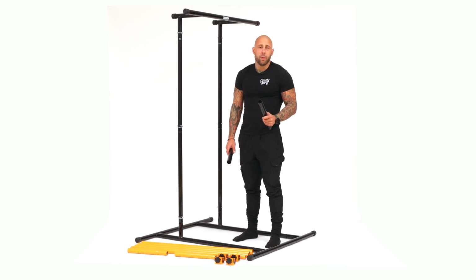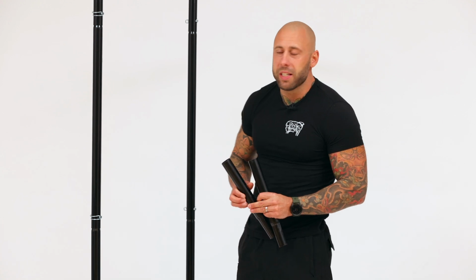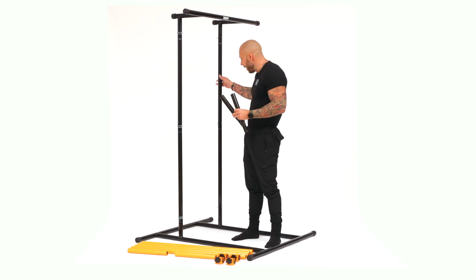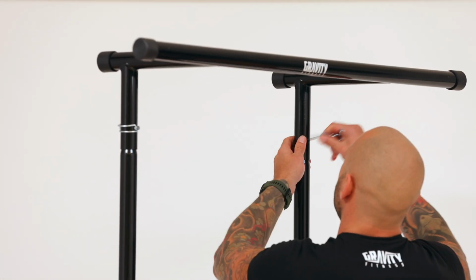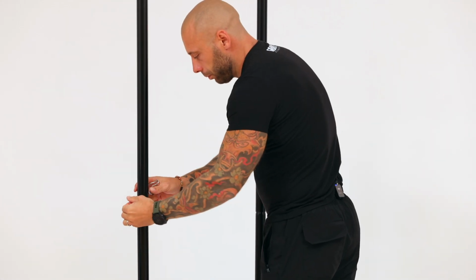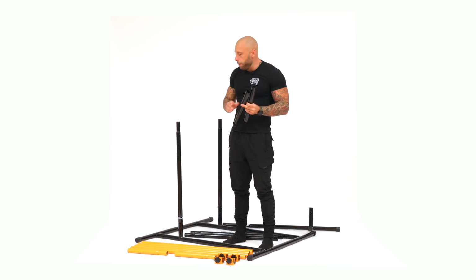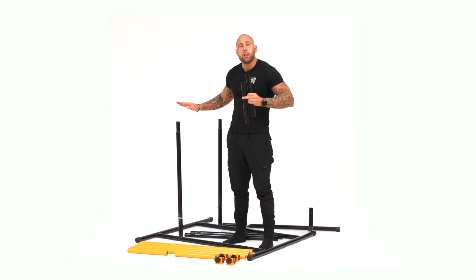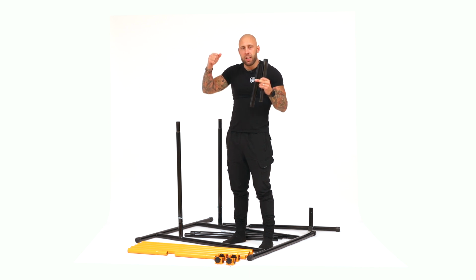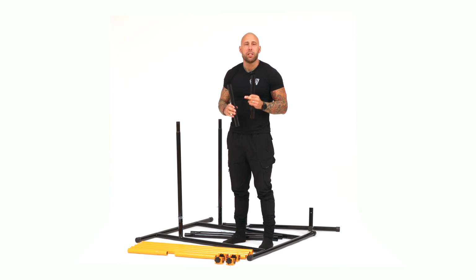So the first thing we're going to do is add these extension inserts. What we need to do is take the top off our portable pull-up rack, as I'm going to show you. The inserts go in the middle of the pull-up rack here. Now you don't need to re-add the pins here, because of the nature of the extension kit, everything clamps together, and you'll see later that it adds tension and adds a lot more stability, so you don't need the pins in the middle.